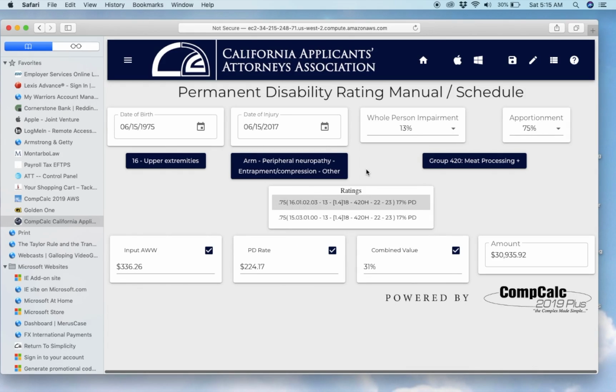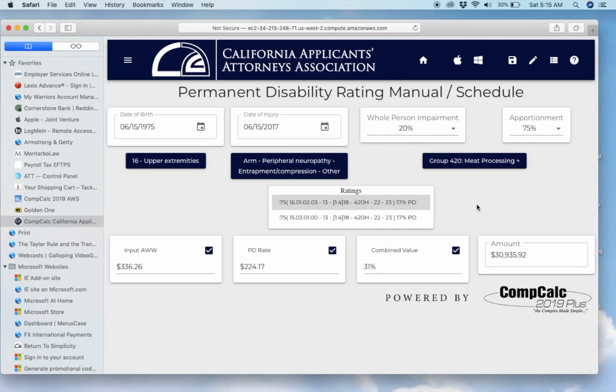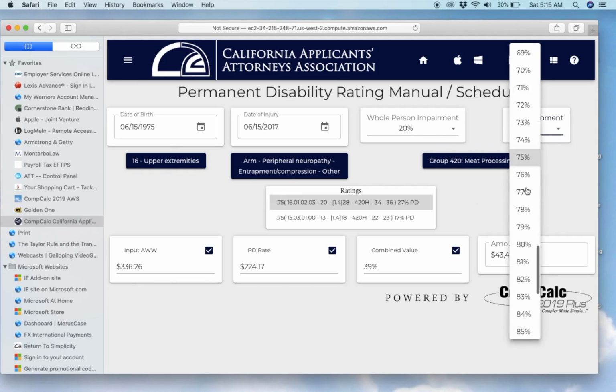And here again, the doctor is going to actually provide you with that, and the areas that we're going to be arguing over with the doctor are his whole person impairment and perhaps his diagnosis and application under the standard rating method chapter or table. Okay, let's say the doctor, this is a serious condition, let's say the doctor gives him a 20% whole person impairment. So it's pretty serious. And let's say the doctor says that there's no apportionment.